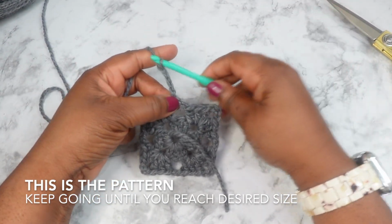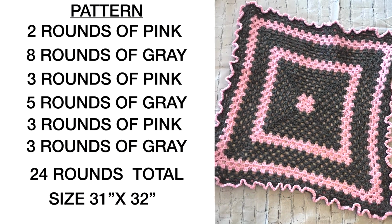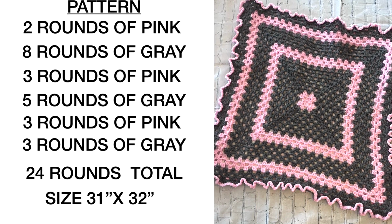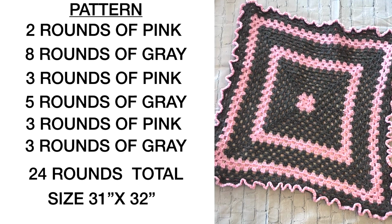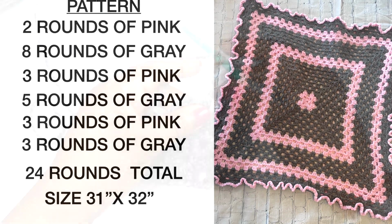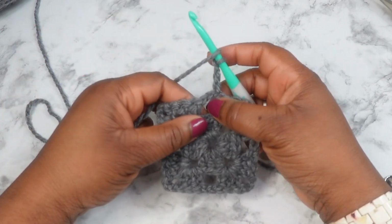Okay, so I'll go ahead and show you my pattern here. I did 2 rounds of pink, 8 rounds of gray, 3 of pink, 5 of gray, 3 of pink, 3 of gray, for a total of 24 rounds. This blanket is 31 by 32 inches, which is a standard baby size blanket. Again, this is completely customizable. You can change your colors, you can change your size. It's whatever you feel like doing for your project.